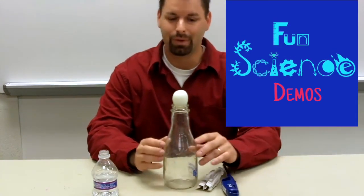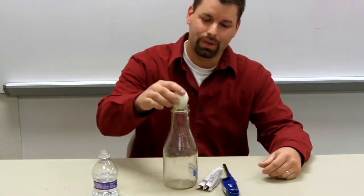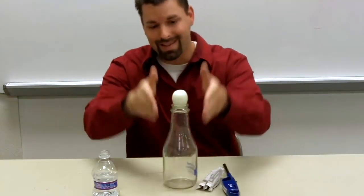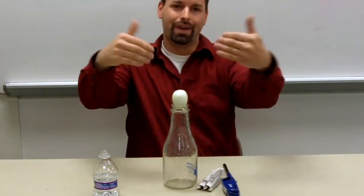This one's a little more complicated, but the effect is really worth the effort. So I have a bottle. It's a wide mouth bottle that actually is a nice size to set a hard-boiled egg on top, but obviously the egg will not fit in. And my goal is to get this hard-boiled egg into the bottle.